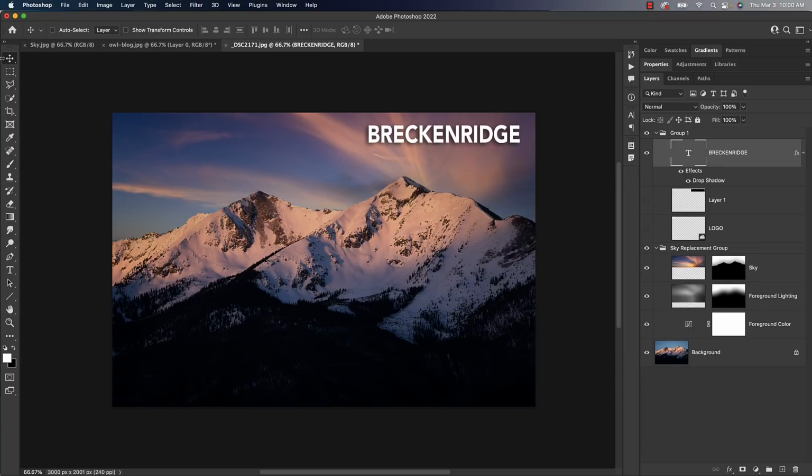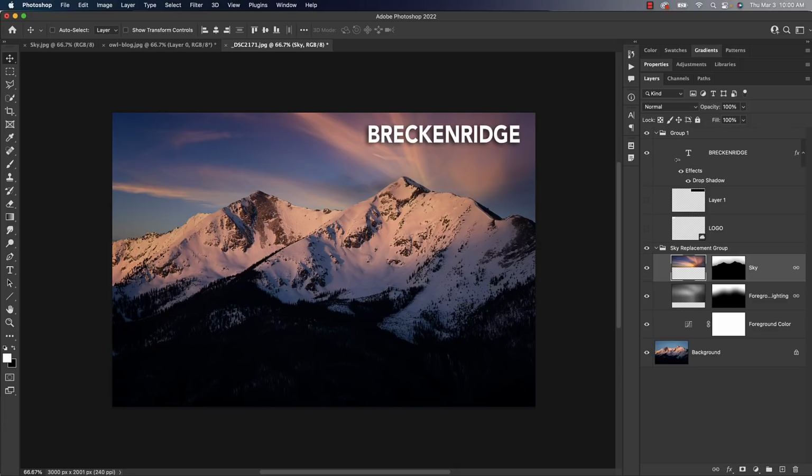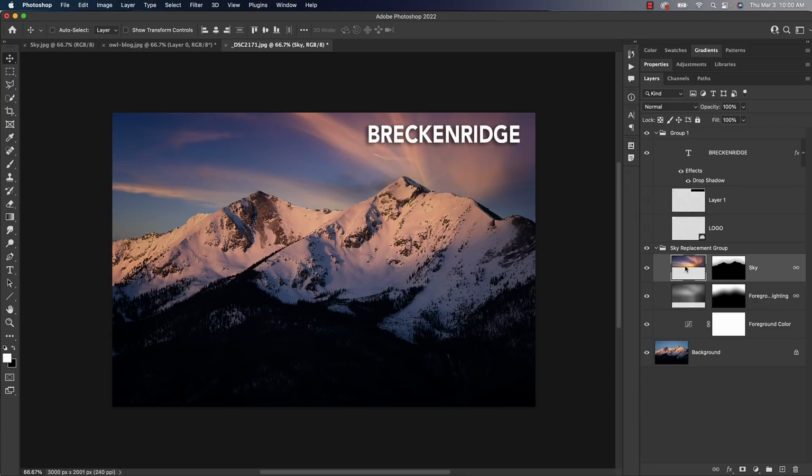If you have the Move tool selected over here in the toolbox and you hold down Option or Alt, you can drag it right on the image there. You don't even have to go to the layers panel to do it. Again, you have to have the Move tool selected. Any layer that you have, you can just click, hold down Option or Alt, click and drag, and it'll make a copy of whatever layer it is that you had targeted there.